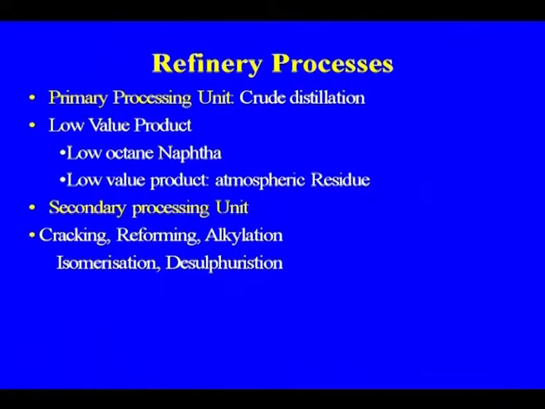What secondary processes do we use in the refinery? The cracking of the heavy residue, which may be thermal or catalytic cracking; reforming of low octane naphtha to gasoline so that the octane number is increased; alkylation; isomerization; and desulfurization to remove sulfur compounds. Sometimes hydrodesulfurization is done to remove impurities, so that the sulfur and nitrogen compounds present may not poison the catalyst. So these are some of the processes. Let us now discuss thermal cracking.